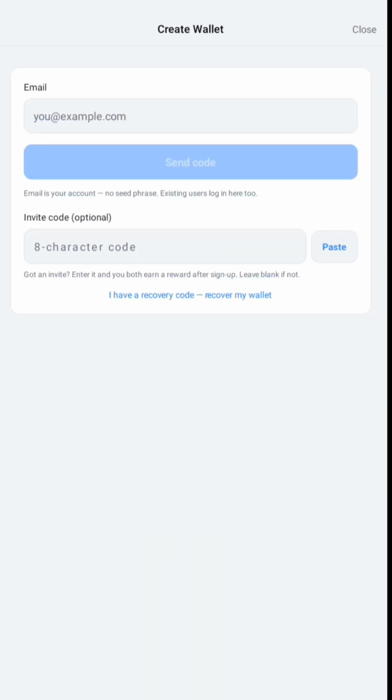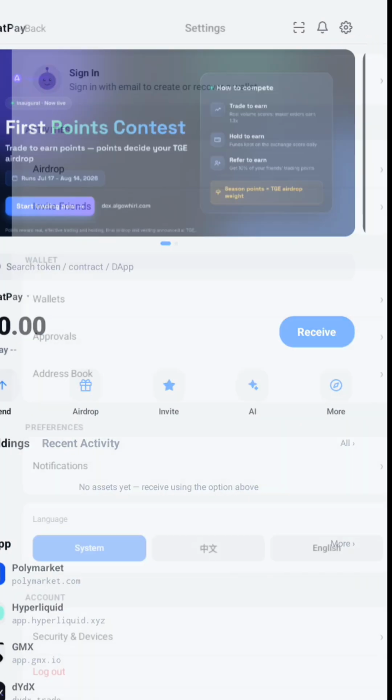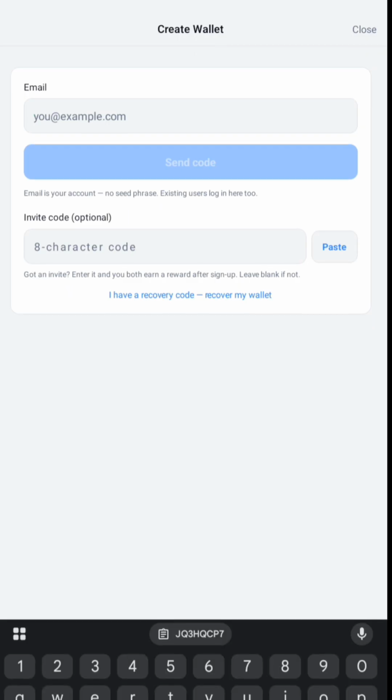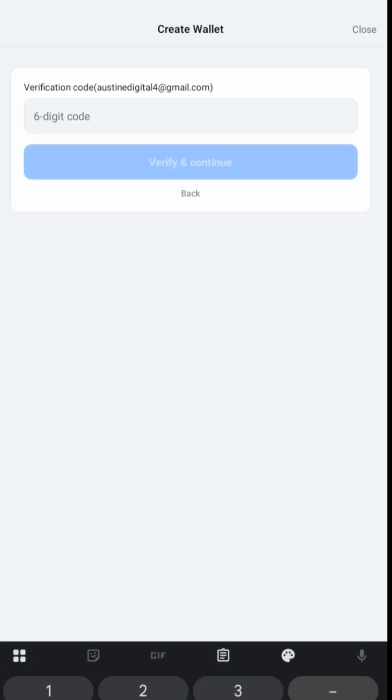All right, you'll be asked to put in your email address and get the code. You have to put in your email address to create your account. All right, click on it, then put your email address. Send code. They will send you a code to your email.